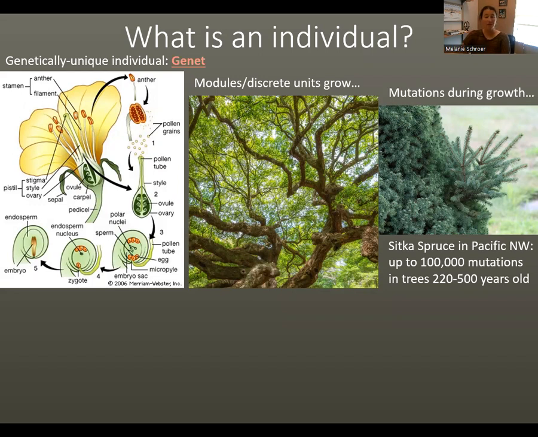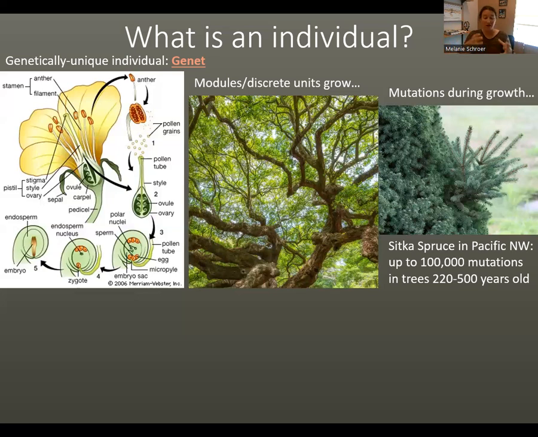Some plants have multiple stems coming from the same root system. For example, grasses, multiple stems, same root system. Oak trees, another example. If you cut down an oak tree and you don't remove the stump, many individual stems grow forth from that original root system.